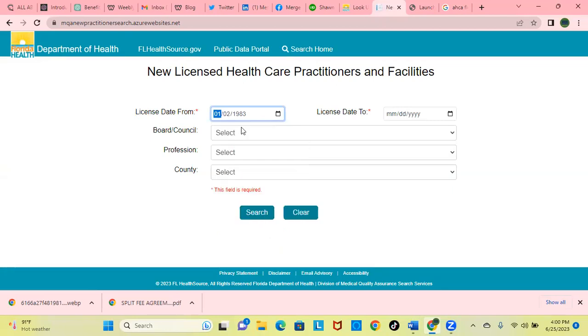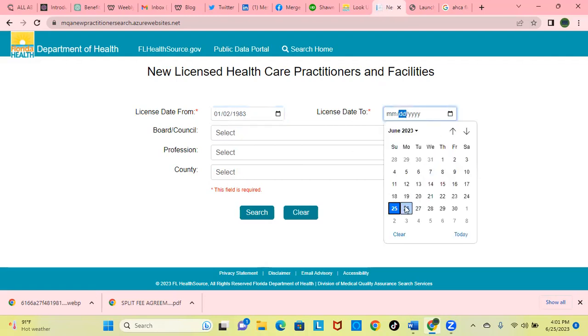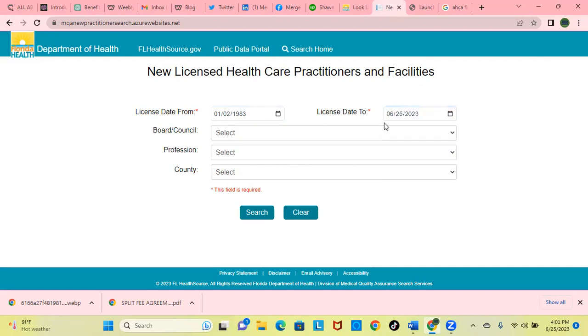Since this is how I already work this particular business development exercise, I do not have to go back this far. I could just look up all the new facilities. So I would put in a date that's closer to today, or I would put in the last month. You have to play around with your dates. The license to date is, of course, going to be today, because there hasn't been a tomorrow yet. So nobody's licensed as of tomorrow.